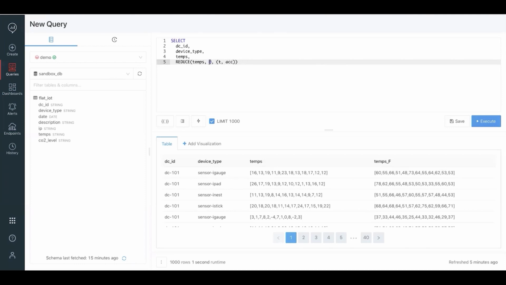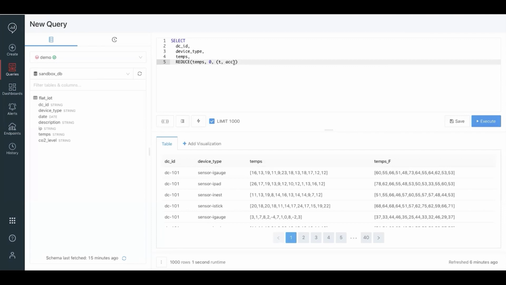So I said I was going to explain this 0 value later. 0 initializes that accumulator variable. So it gives it a starting point. If, I don't know, for some reason you wanted to start counting at 5, you could do that, but in this case, that would throw off our calculation. So we're not going to do that.